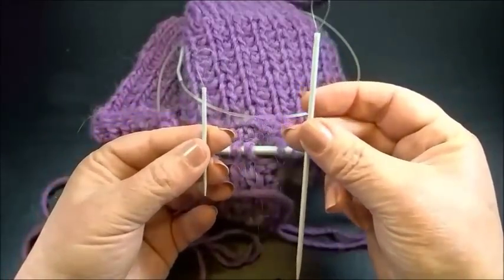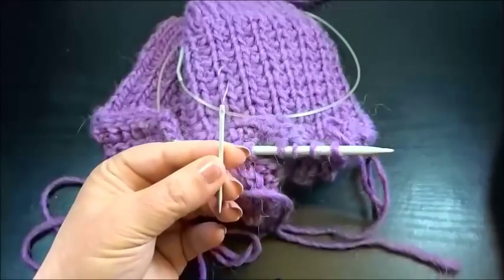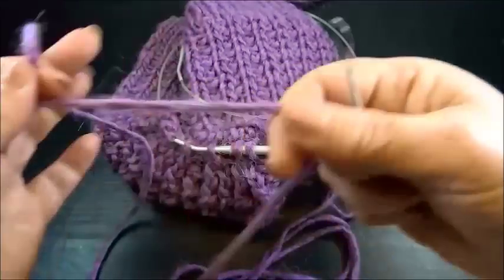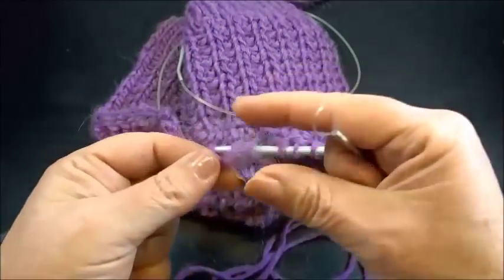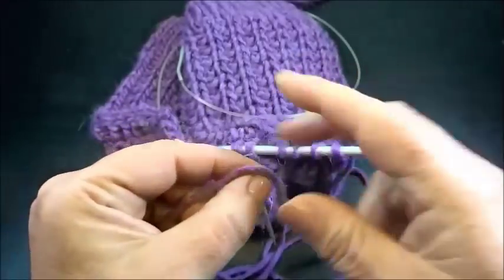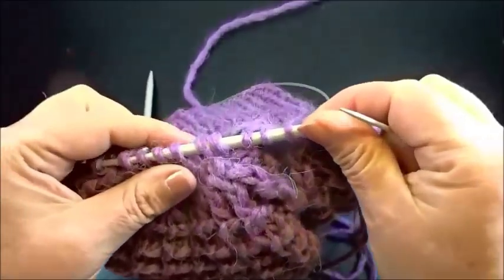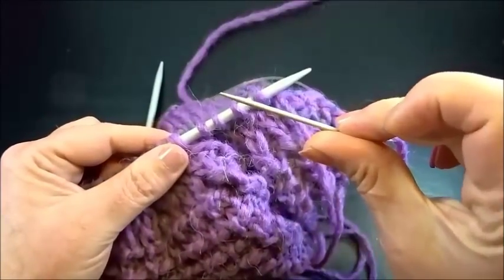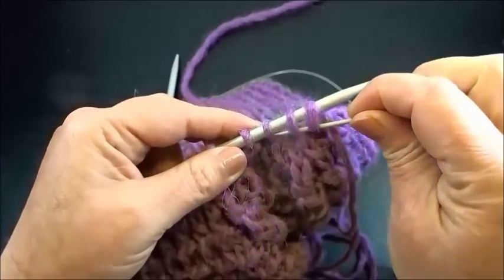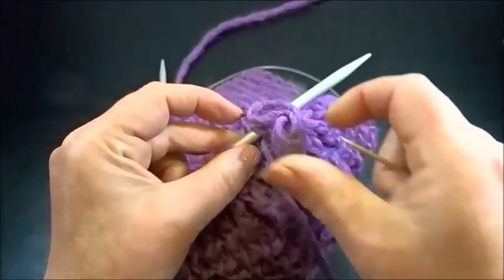I have here 2 needles. I'm in love with them because they are really big enough for every yarn. It doesn't matter how thick it is. I use the shorter one. And now what I'm going to do is to bring all the stitches from the knit needle to the sew needle. So I insert now the sew needle into every chain stitch, and I pull the yarn through the chains.